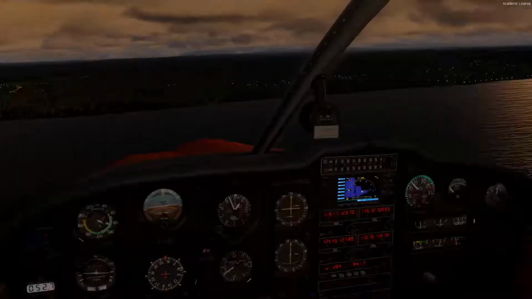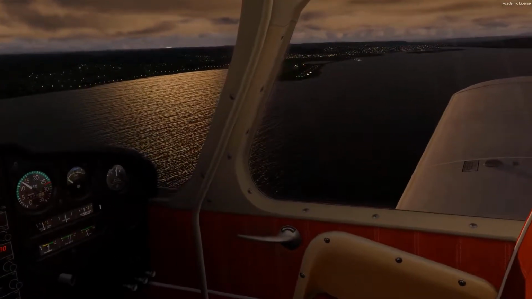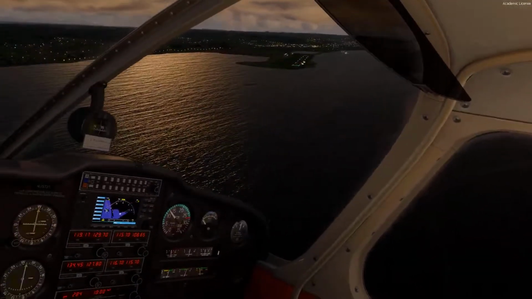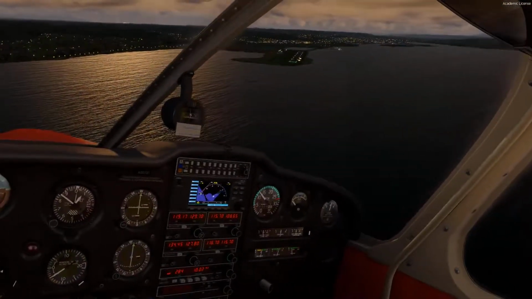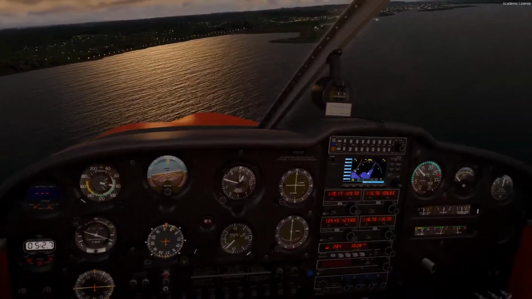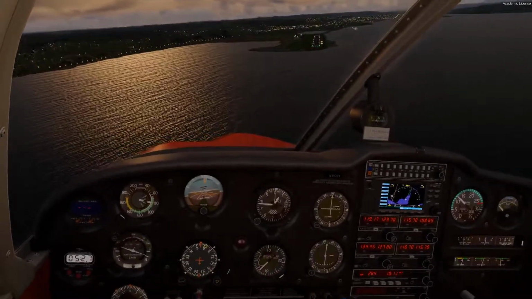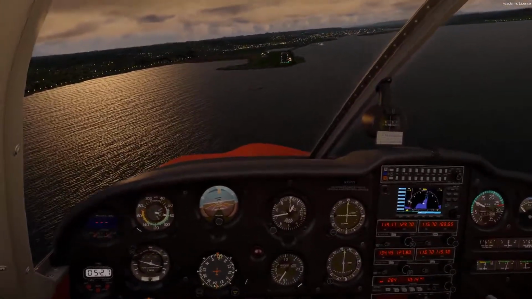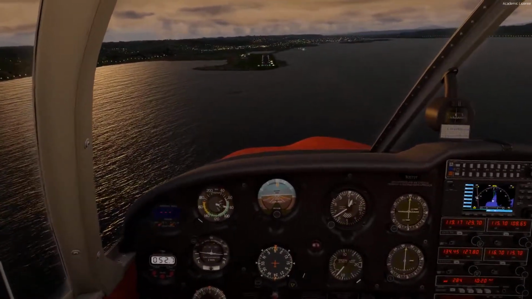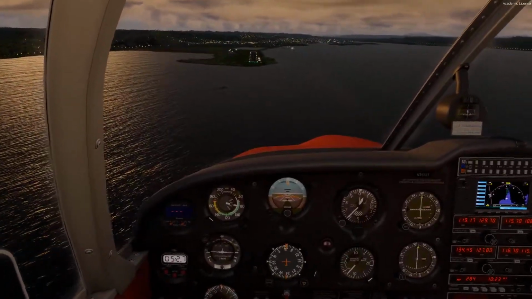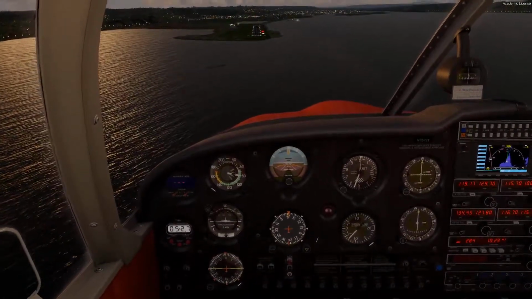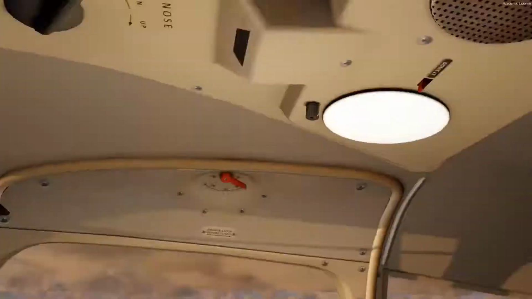But this is also early morning, as you could probably tell. Alright, turning in for final. You can just hammer this thing into a turn if you want to. I actually have to shallow out a little bit because I was going to overturn. I try not to use the third notch of flaps, but sometimes if I have to, I will, if I'm a little too fast. Trim up a little bit more.